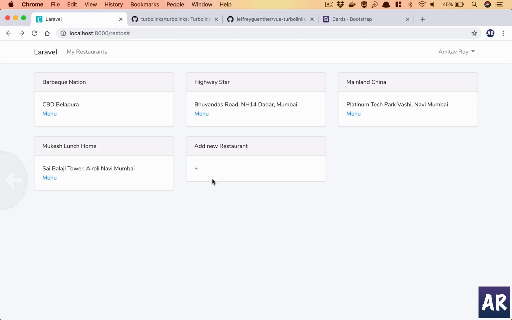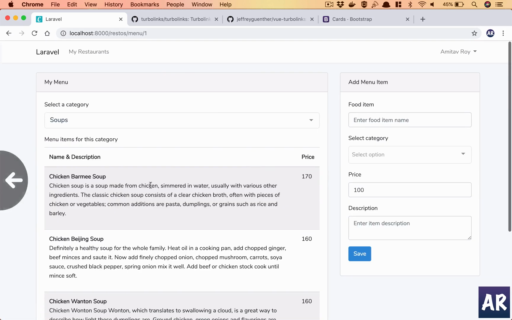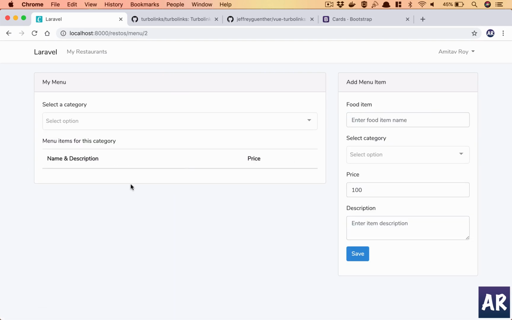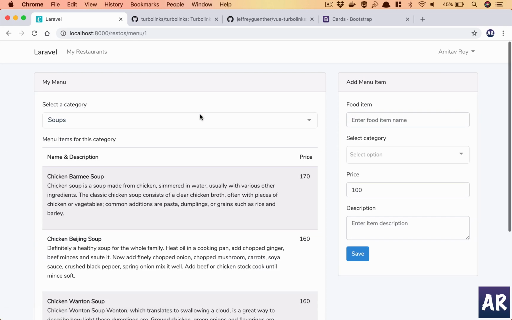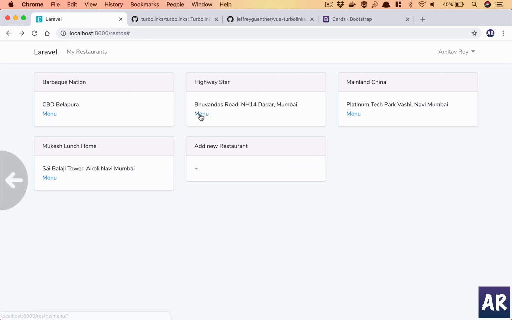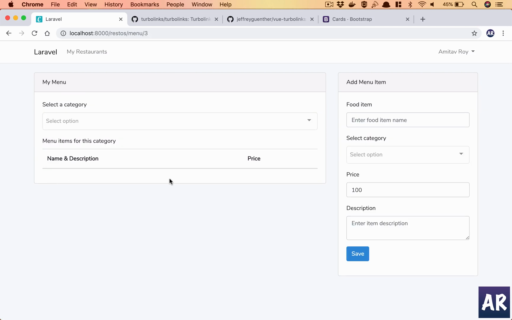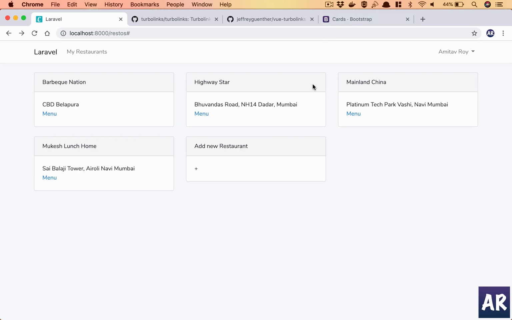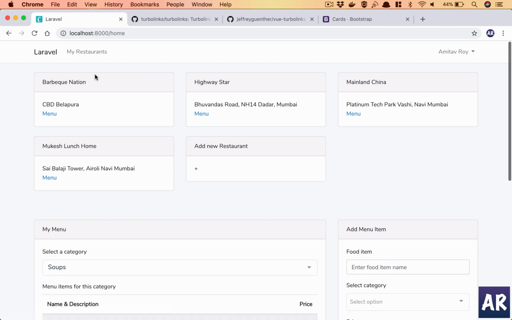So yes, this is done. If you see, the entire behavior is almost like in a single page application. However, we don't need to do the entire route setup in here. Typically, if you have not implemented a store, if you have a very simple Vue component which is getting the data through Ajax or some other means, I think Turbolinks will work beautifully for you and will allow you to get that SPA feeling without the overhead of writing an actual SPA. So yeah, that's it.